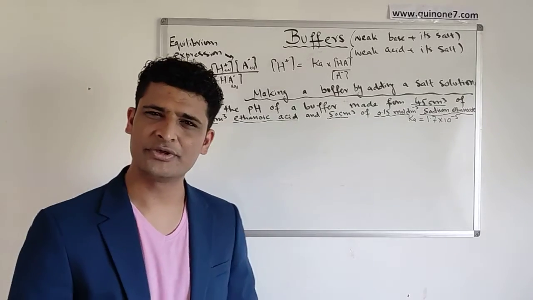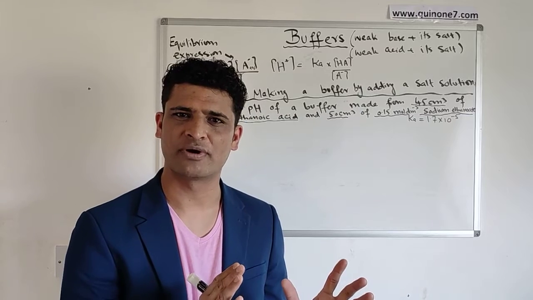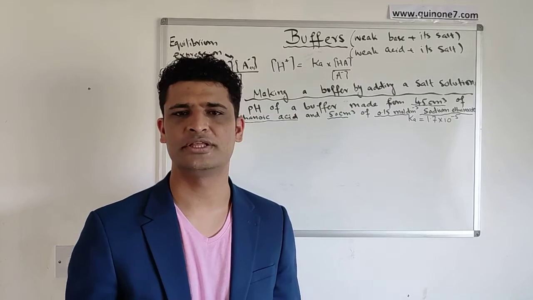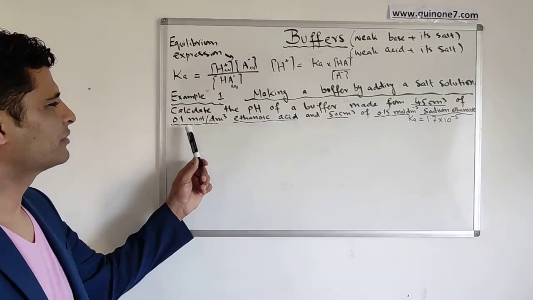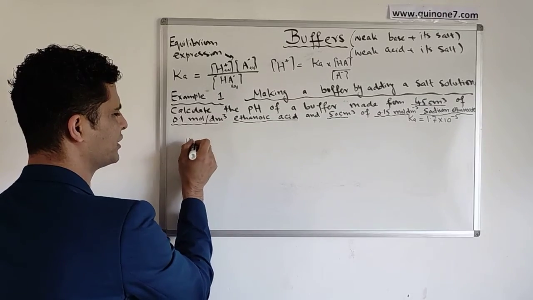My request is, whenever you calculate the pH, always try to focus on the H positive ion. If you get the H positive ion concentration or moles, it's very easy for you to calculate the pH at the end. Now, when you look at this expression, we can use the same expression, which is for the H positive ion.